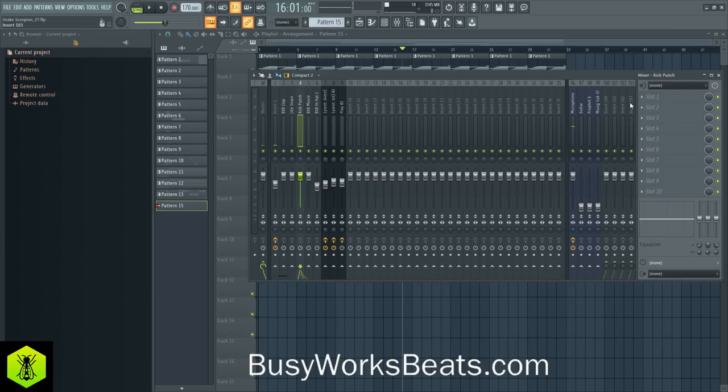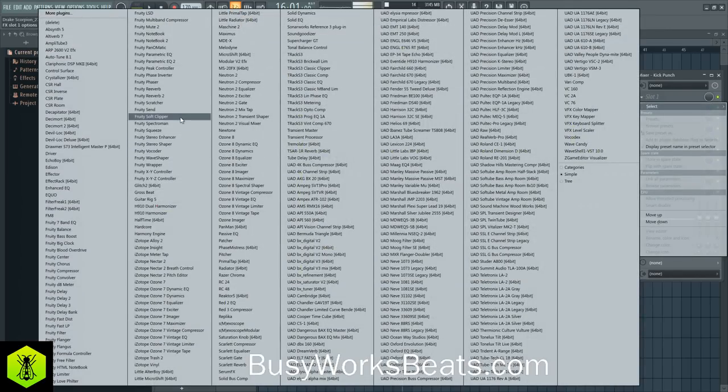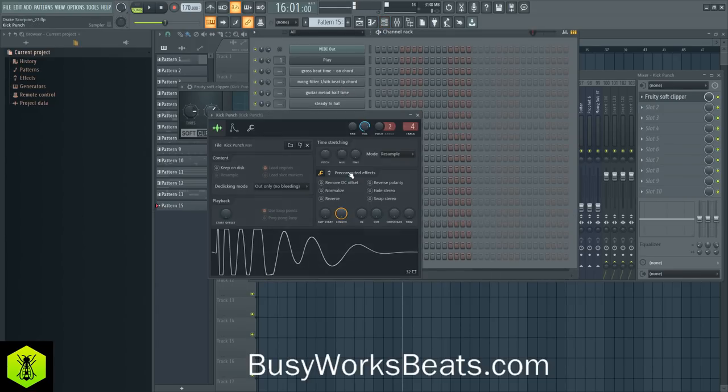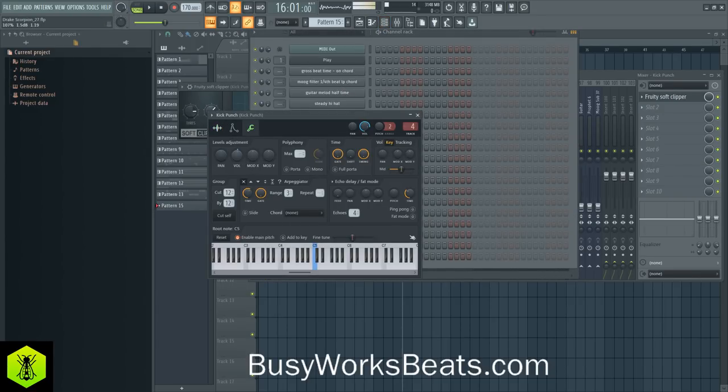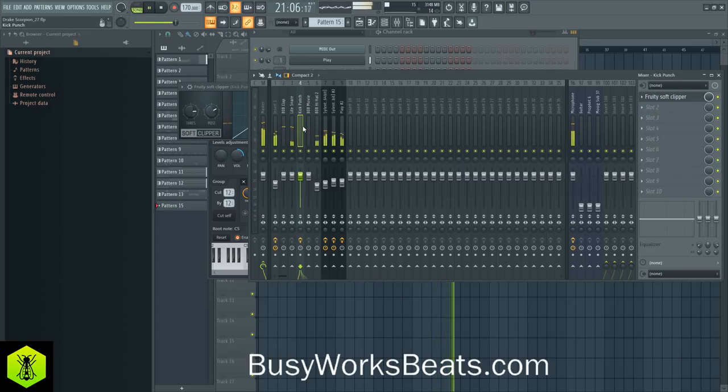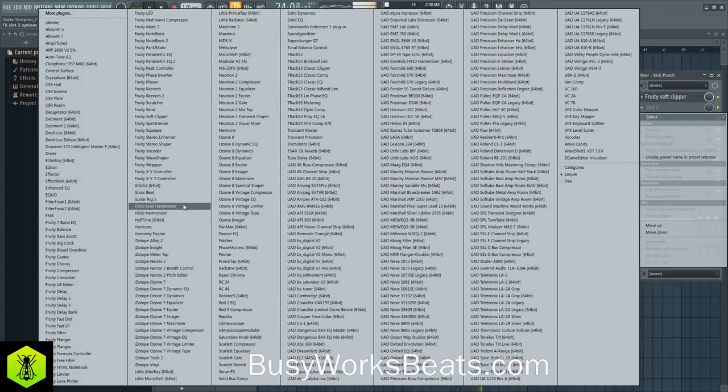Where's our kick? We're gonna grab Fruity Soft Clipper. Turn the post down just to be safe. Go to your kick, kick punch, go to your wrench tool, turn up your volume multiplier. So now I'm just watching the fader when the kick comes in. Could use a little more low end.